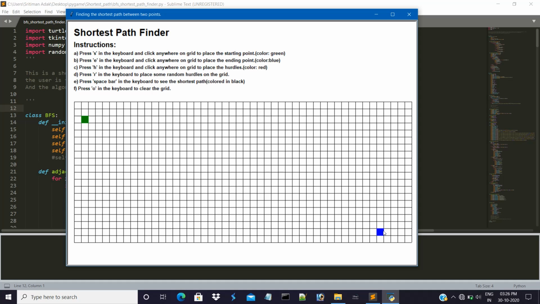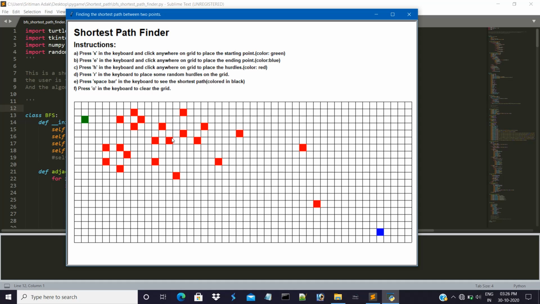Then press H in the keyboard and click anywhere on the grid to place the hurdles. So I can place the hurdles at the particular positions that I want. These are the positions that are blocked, so the path cannot go through these positions. Okay, so place more hurdles.